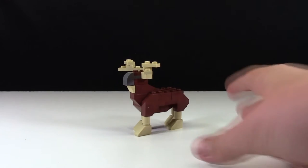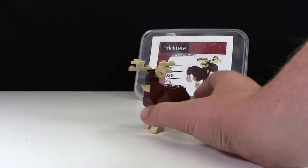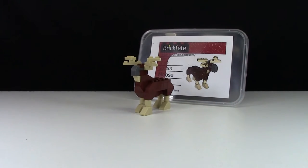My favorite part about BrickVet event kits is they're fun builds, and they all represent Canada in some way. The first year event kit, which was in 2010 I believe, was this Lego Moose. This moose has 47 pieces, it's ages 5 to 99, and it's BrickVet event number 201101. It comes in a plastic container with a picture of the moose on it. It's a very easy build and it looks really cool. I like it because moose are a big part of Canada — everybody in the States thinks they'll go to Canada and see a moose, but I've lived in Canada for 15 years and I've never seen a moose alive.